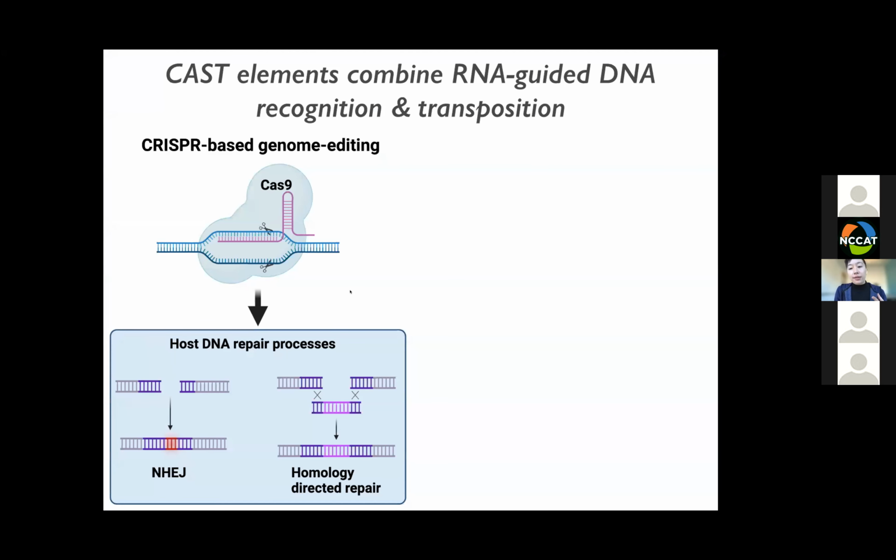So CRISPR is a bacterial immune surveillance system that everybody's been very excited about because of its ability to revolutionize genome editing in biology. And maybe one of the most well-known examples of this is Cas9, and given a guide RNA, it will seek out the target DNA and make a corresponding cut at that location. And it's been really, really fantastic for generating knockouts, but in order to introduce new DNA or new non-homologous chunks of DNA, you need to invoke the host DNA repair processes.